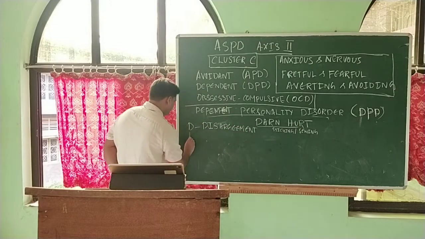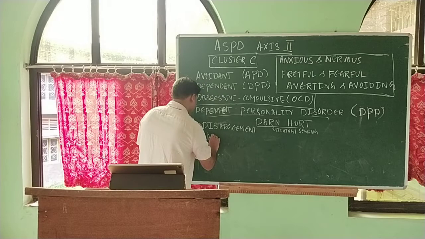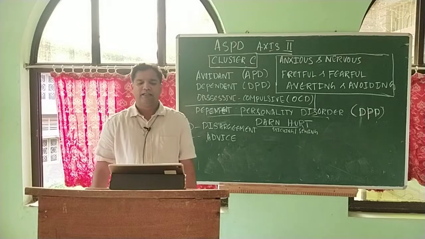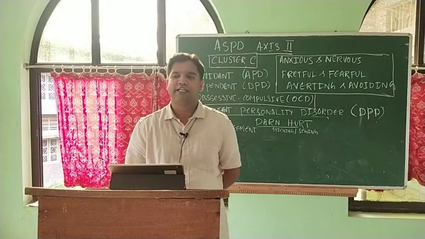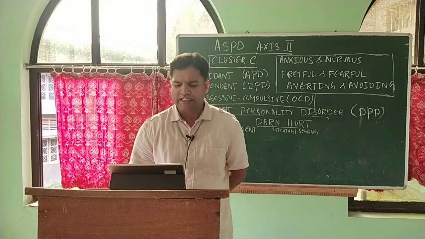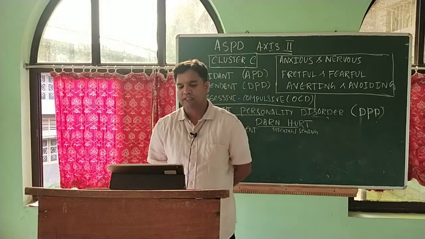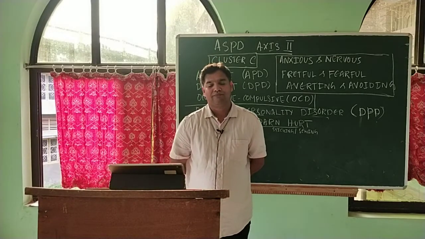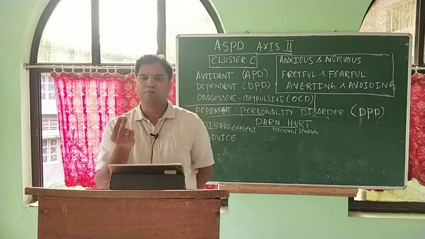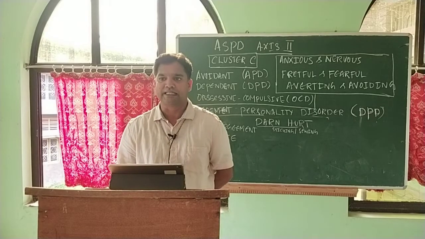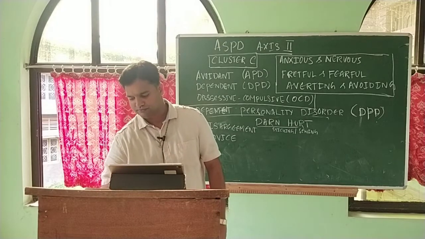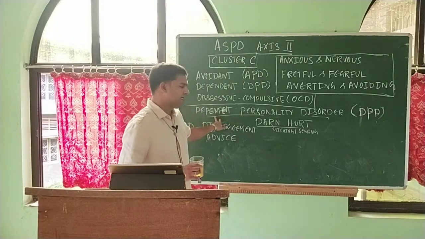A stands for advice. They need excessive inputs. They always need advice from others because they have no stand of their own. For anything and everything, they look to others. They cannot even make simple decisions of everyday life. They are very indecisive people. So they need excessive advice from other people. That shows their dependent nature.